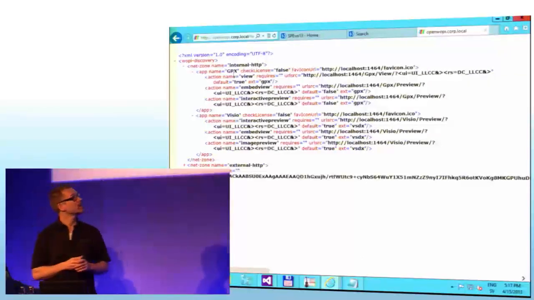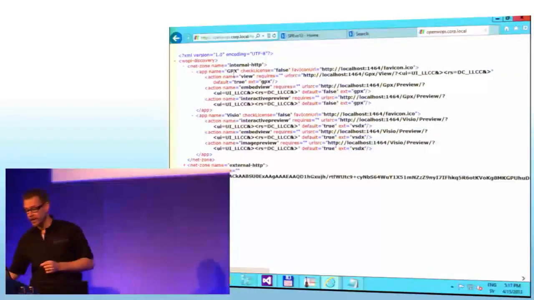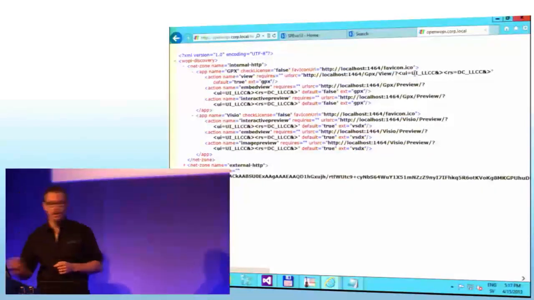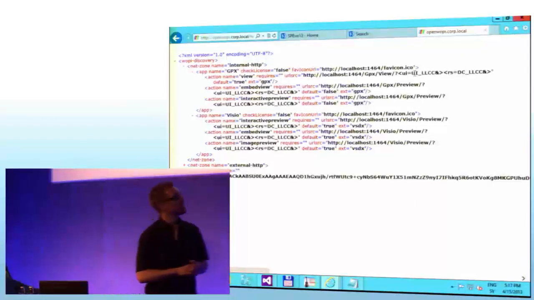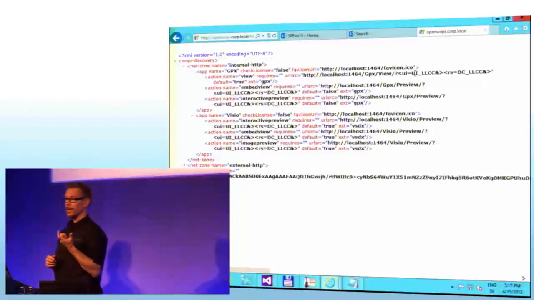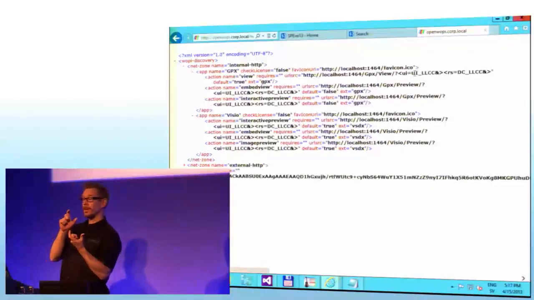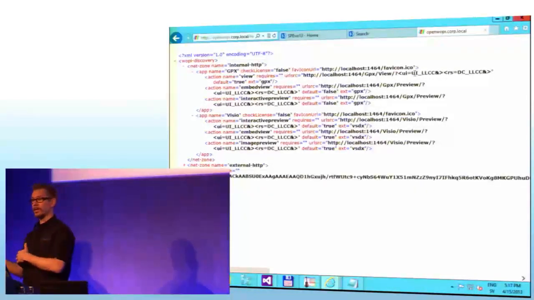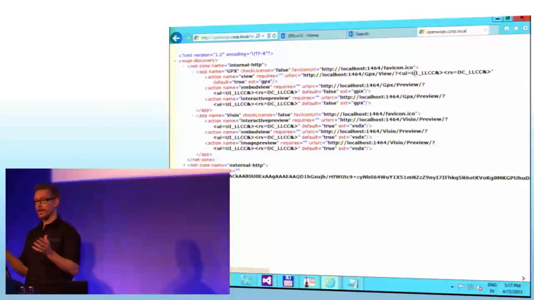Then we have a number of actions. And the first one here is called view, and it has a URL source here. And I also append a couple of parameters here. These 2 are the most common parameters that you use, and the WOPI server will pass in the current UI language and the data language. So, for instance, if you have localized your WOPI client, you can get the user interface in the correct language, etc.